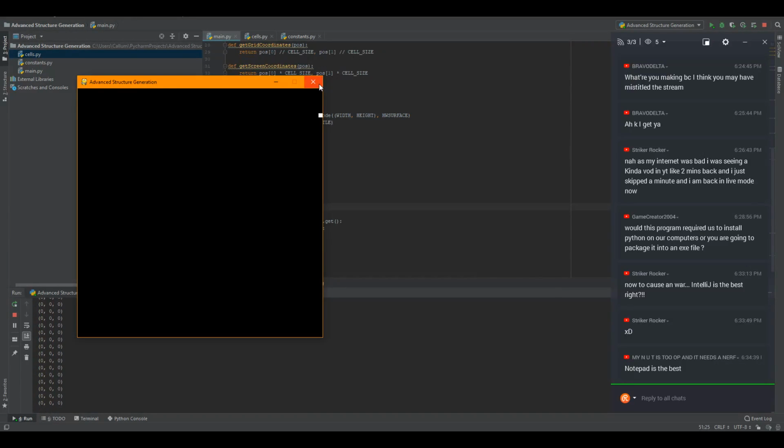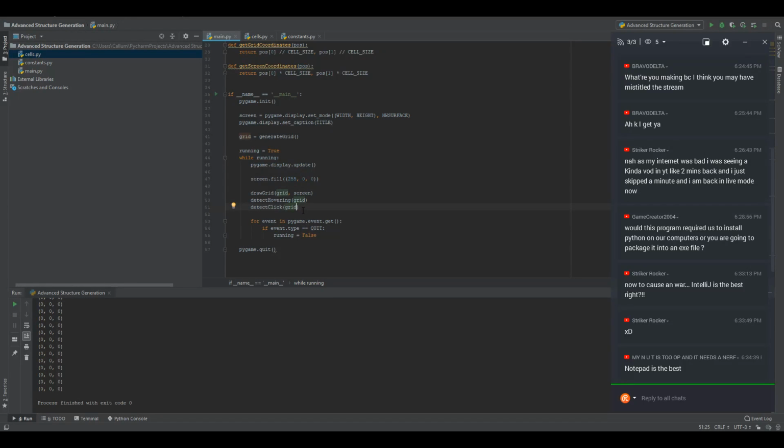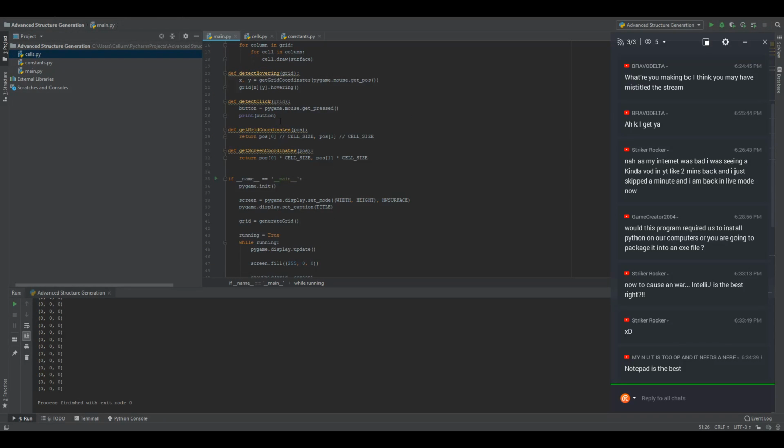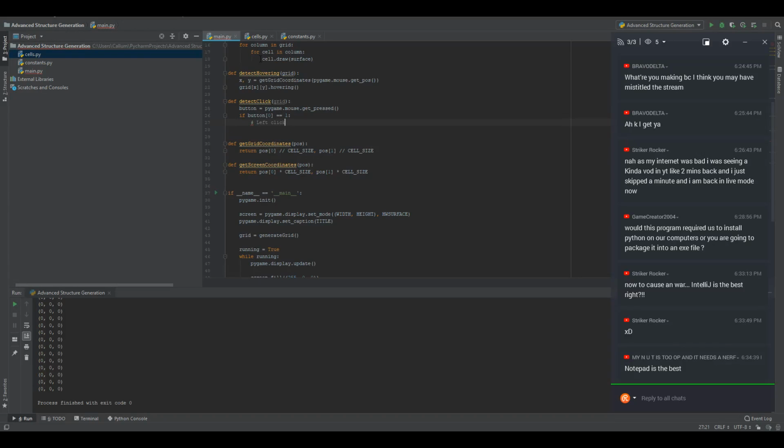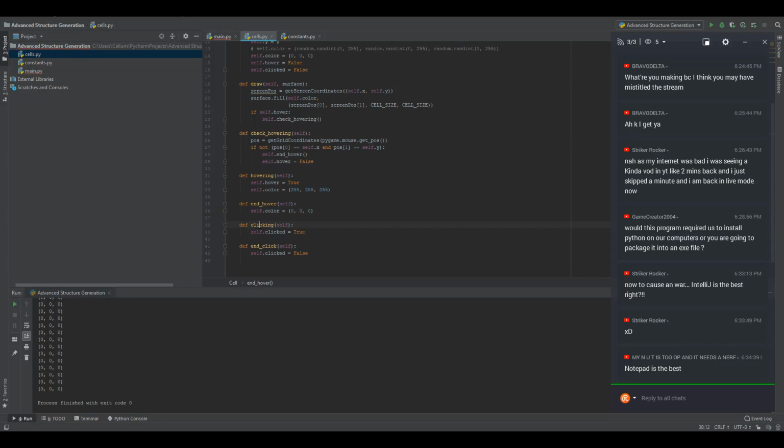So it puts one of them to 1. Okay, that makes sense-ish. So if button 0 is equal to 1, that's a left click. Left underscore click.